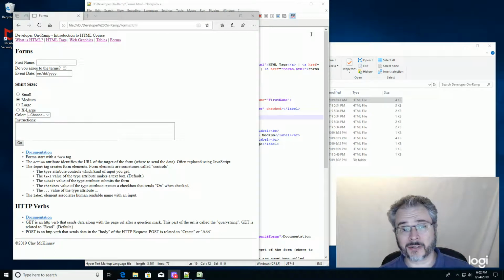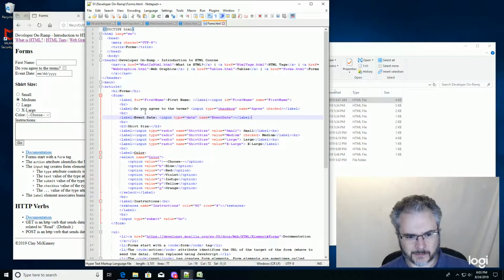On-ramp, Introduction to HTML, the section on forms, and we're wrapping it up. All I want to do is finish some notes by way of review. So what we need to do is write our notes for the text area. We don't have it down here, and our notes for the date picker, and we also haven't written a note for the form method yet. So we've got to add those things.